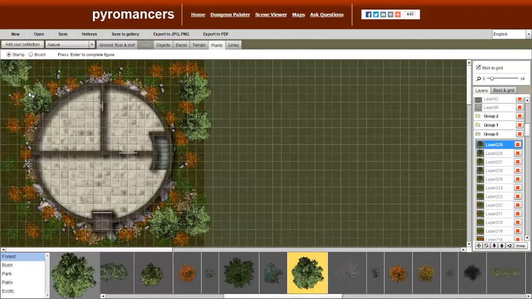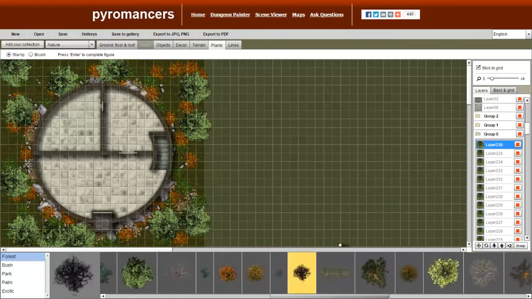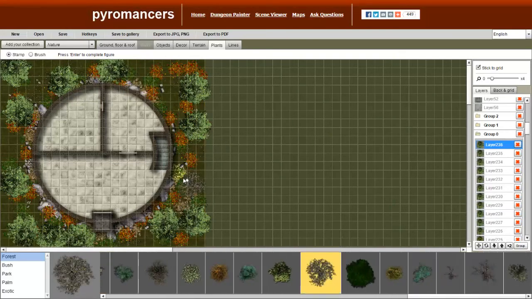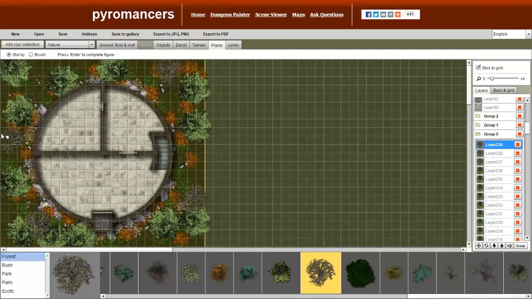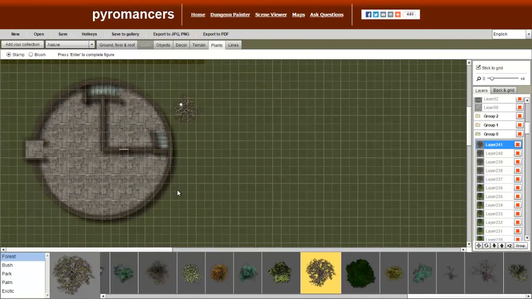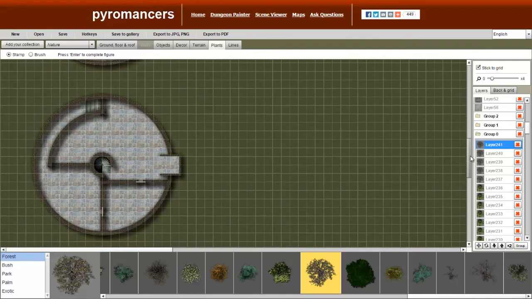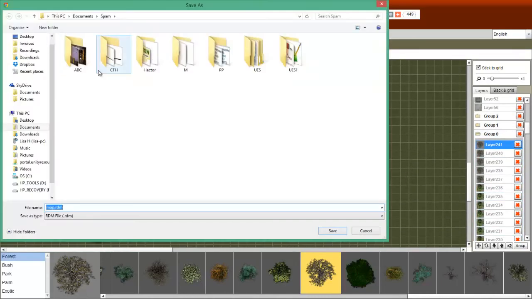Now, with the trees, I find it's easiest just to use one or two, max three types of trees, and I choose my trees based on the grass or the ground colouring. I want to have trees that I can see against that colouring. So because the green of my base is pretty dark, I've used either light coloured trees or I've used just the bare grey tree. You can see I've got my tiles pretty much finished.